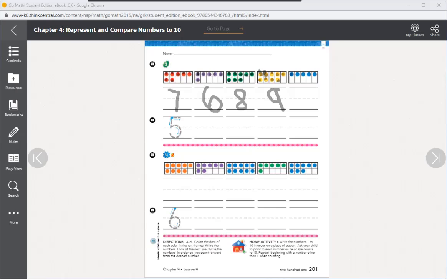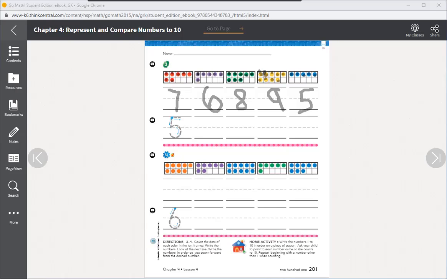Here we go. 1, 2, 3, 4. Oh, you forgot the last 5. That's right. Remember, count them as I'm touching them, because if you don't, you're going to count the wrong amount. Okay? It's so important that you guys are touching your counters. Okay? All right. Thank you, Christian.